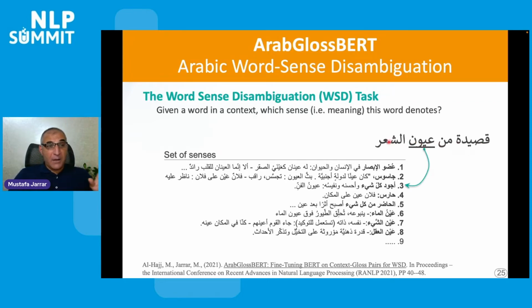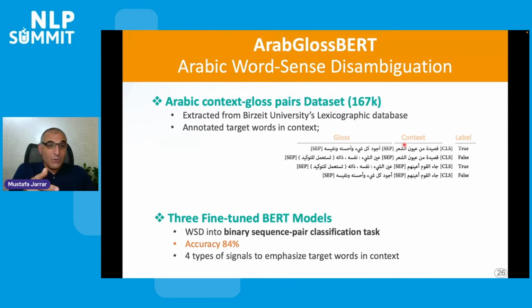So given a word in a context, so this is a sentence, and this word عيون, which means eyes, well, I should not point here because it doesn't mean I. So even in English, it has several meanings. In Arabic, there are maybe 14 meanings for the word eye. Which meaning is the correct one given this context, this sentence? This is called word sense disambiguation. Now, we actually solved this, and we got good results. But let me show you how we solved it. We built a corpus again, so we solved it using BERT.